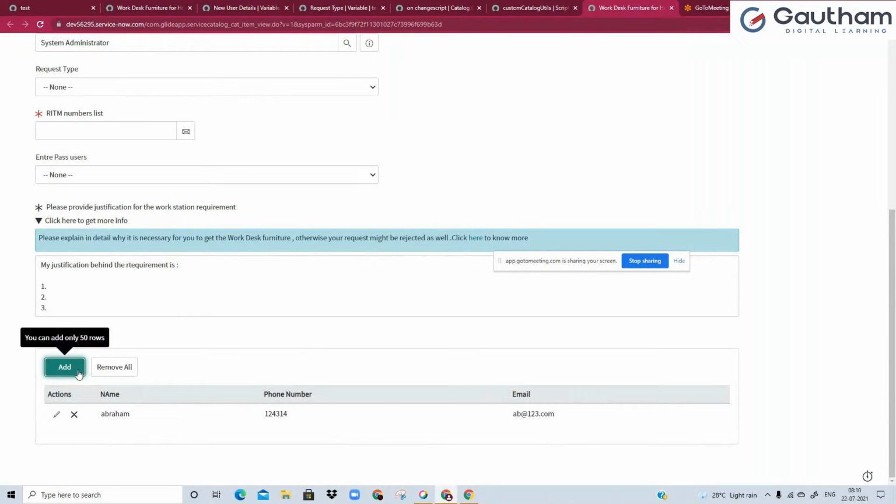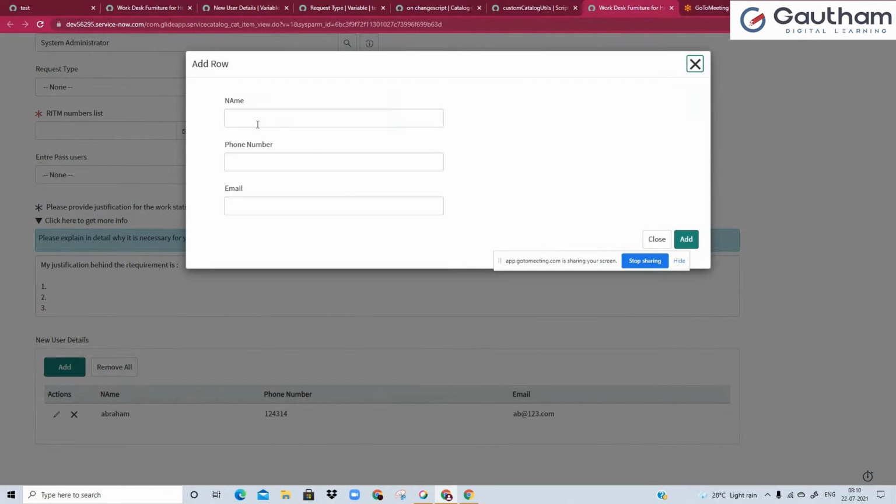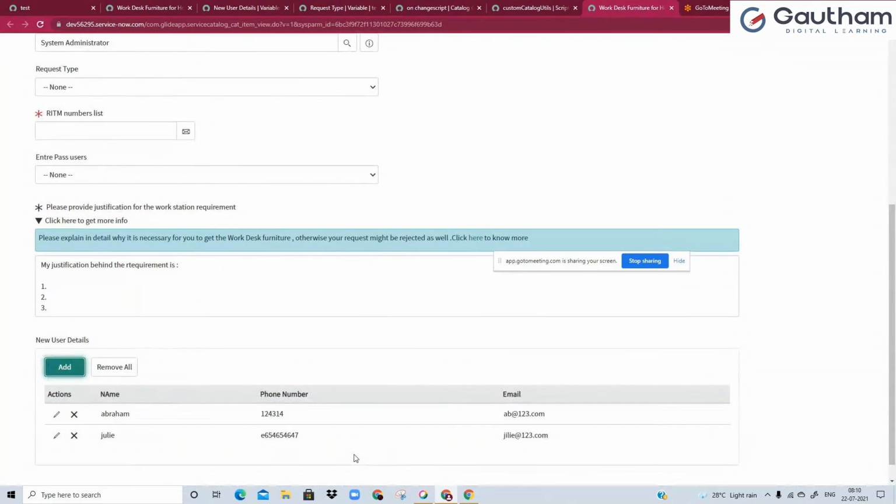It gives you a functionality to add a maximum of 50 rows. And if you want to clear out this entire bucket, you click on this button. I'll give one more row, right? So you understand how a single row variable set and a multi-row variable set differ, right?